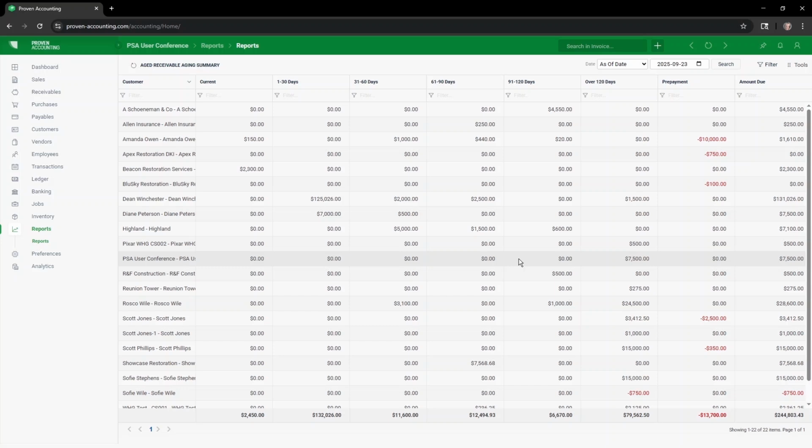It is a valuable tool for monitoring the status of customer balances, assessing collection risks, and managing cash flow. The summary format offers a concise view by customer, showing total amounts due within each aging category, helping businesses prioritize collection efforts and maintain healthy receivable cycles.